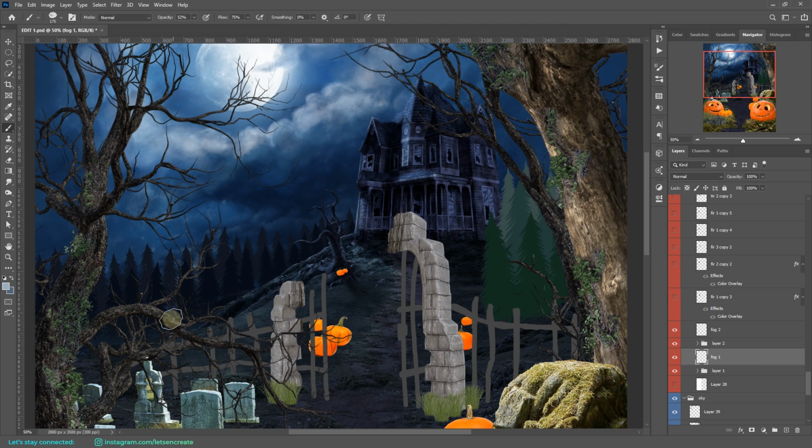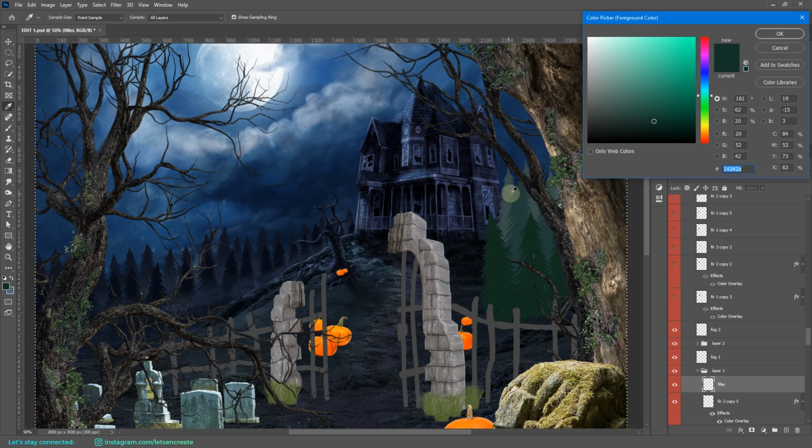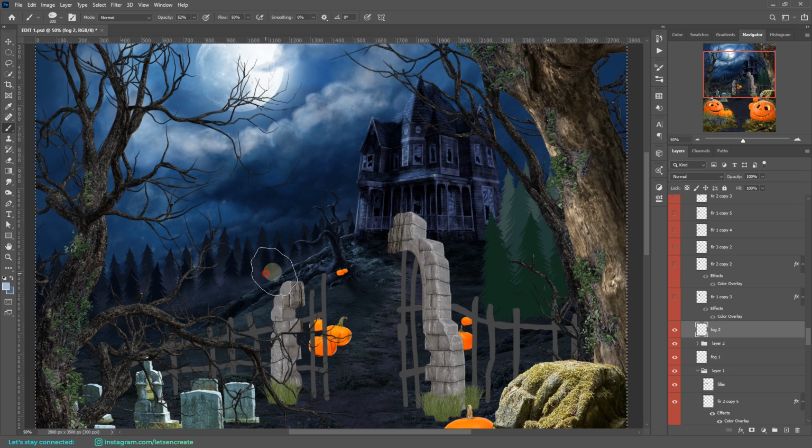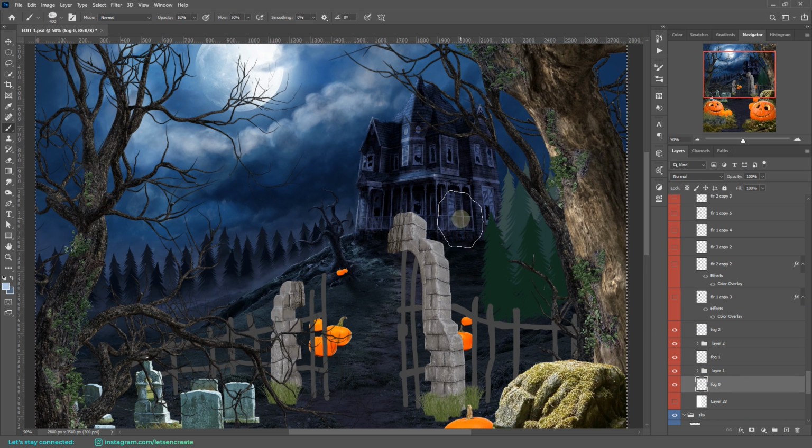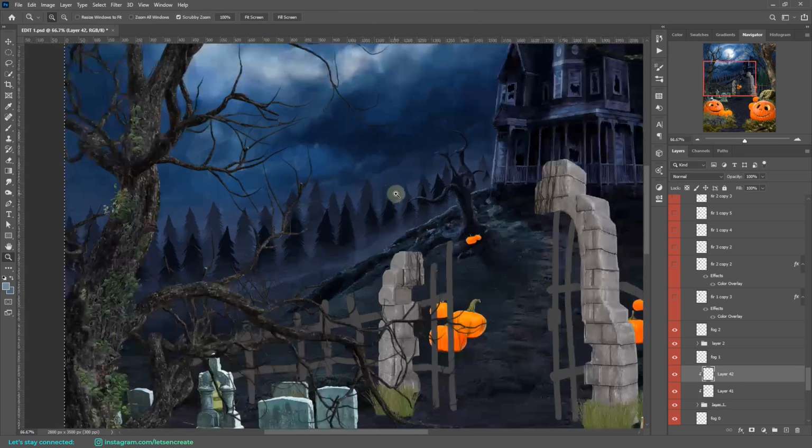Next, I'm adding some mist, as you can see, and I'm trying to create an atmospheric depth. I'm using the same cloud brush that I created from the sky stock image and added the mist with a soft whitish blue color. I'm keeping the pine trees farthest from us with a lighter shade than the pine trees that are nearer to us. So this will create a natural depth, or what we call atmospheric depth.